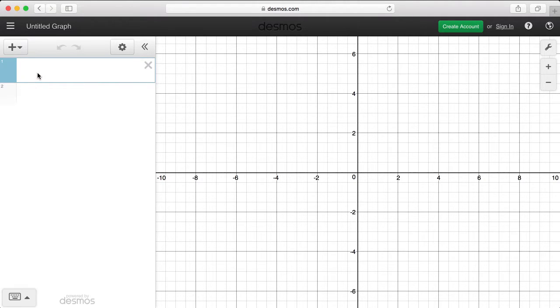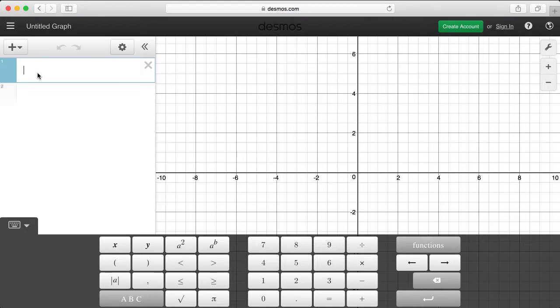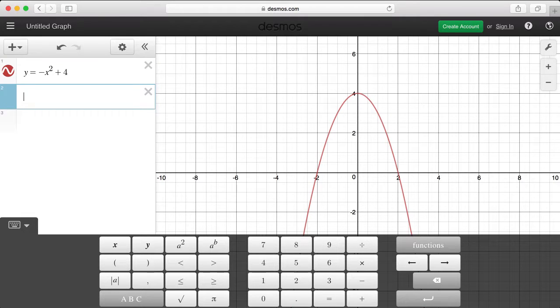Here it looks like some input lines, and I can type in an equation, see if it works, and lo and behold, it does. I can modify that equation. I can come back here and modify it again. I see down here there's a little calculator pad, so I might come here and say I want to square that. And it also works with the keystrokes that I thought were pretty standard keystrokes, like using the caret for an exponent, that sort of thing.